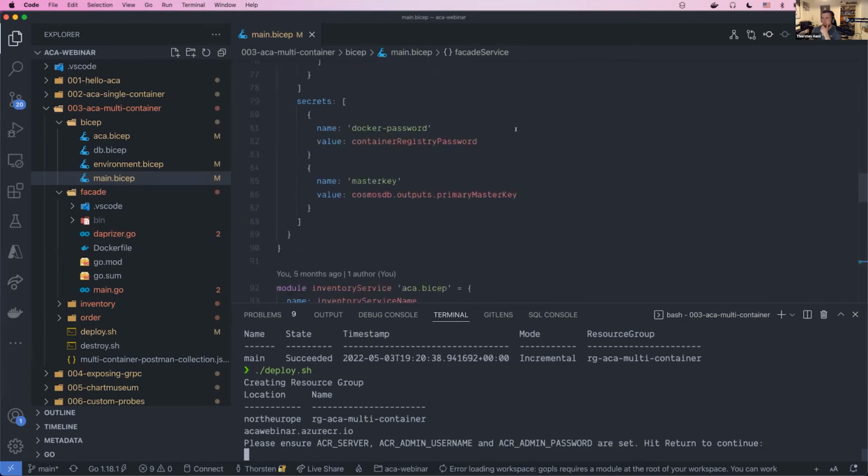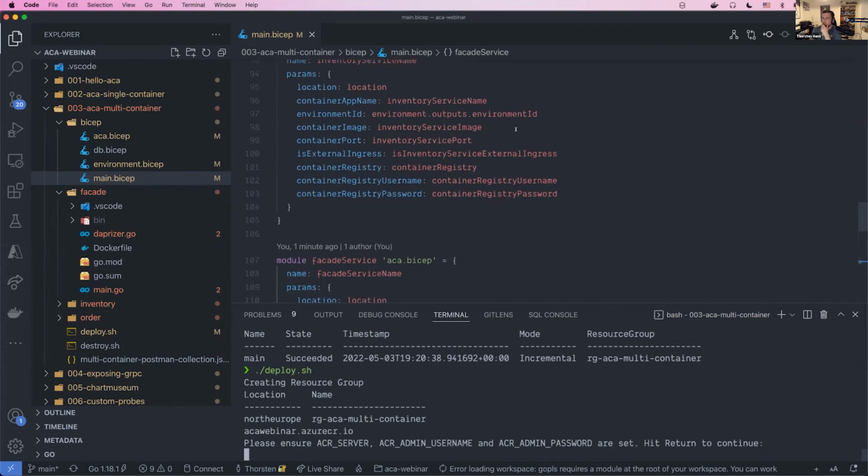Does the inventory need a Dapr component? Obviously, that should report the same error, but it does not need any kind of Dapr. It does not do any kind of invocation. That's why it doesn't matter for the inventory service. It just matters for the facade service.